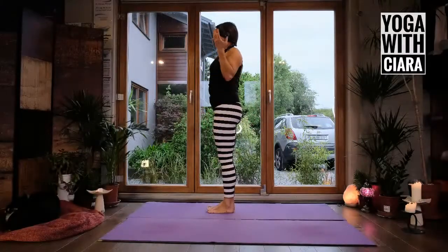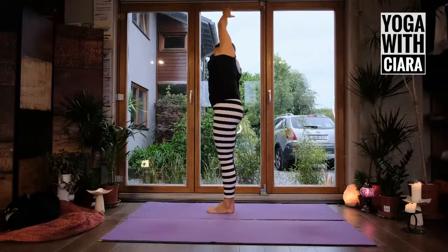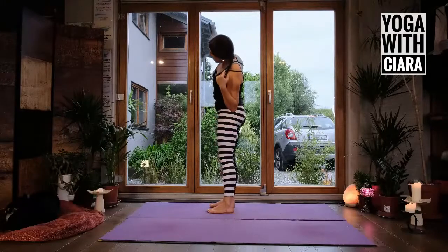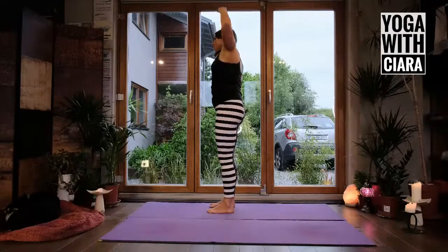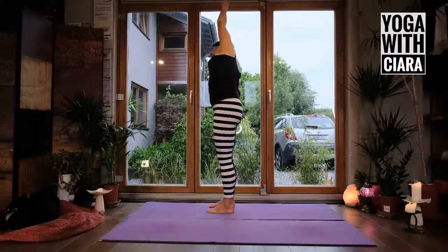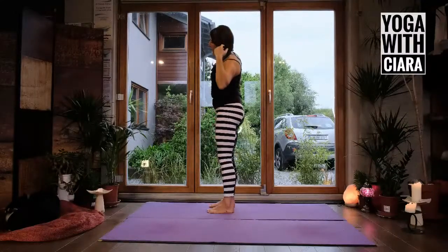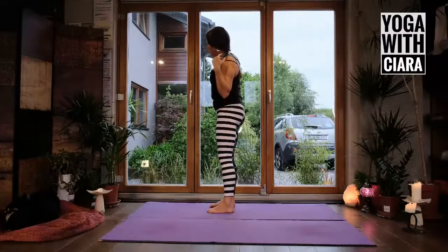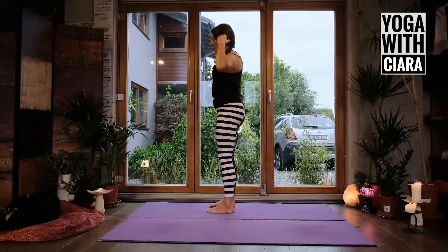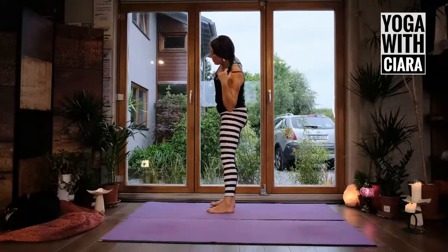Tuck your right elbow in and then reach your right hand up towards the ceiling. Lean your right hand over towards the wall on the left. And then bend your elbow and pull your elbow down. Again, I'm going to bring my feet hip distance apart as I move. Left hand towards the right. And pull your elbow down. And my hips are moving. As my hand goes to the right, my hips go to the left. As my elbow pulls down, my hips move towards the wall.